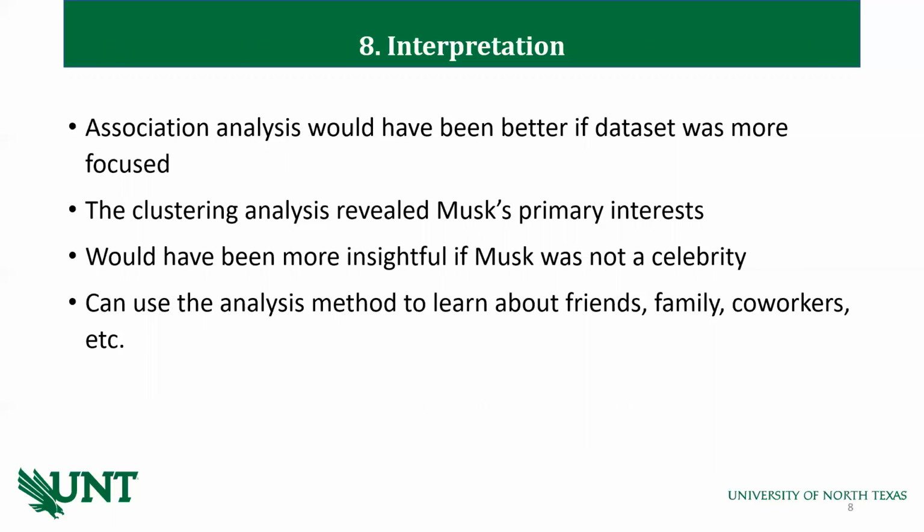The clustering analysis revealed Musk's primary interests. He obviously is interested in Tesla and SpaceX because he's the CEO of one of those companies and the founder of the other. He's interested in space travel. I think the analysis would have been more insightful if Musk wasn't a celebrity, just because I already knew he was interested in that stuff. If we did this on a coworker or family member, you might uncover stuff you didn't know about them.